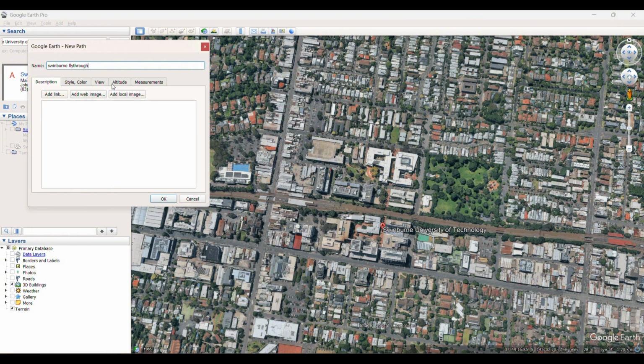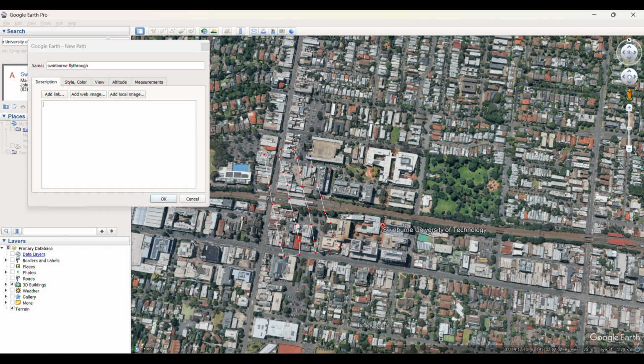And while this is open, don't click OK yet because we want to draw our path. So we'll create it so that it is flying through each of these points. The more photos, or the more points you create, the more detailed your model could become.